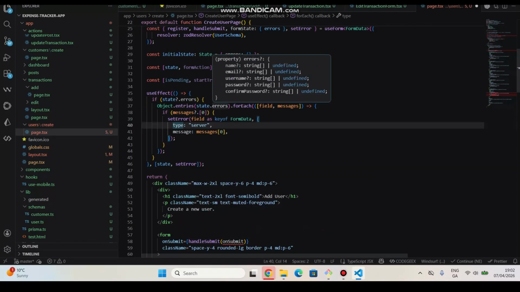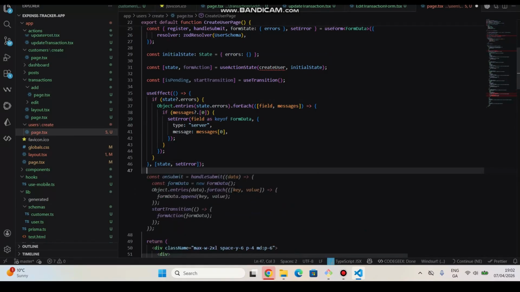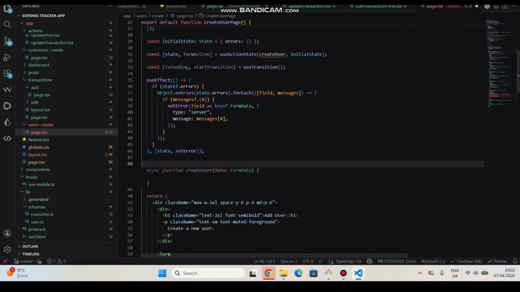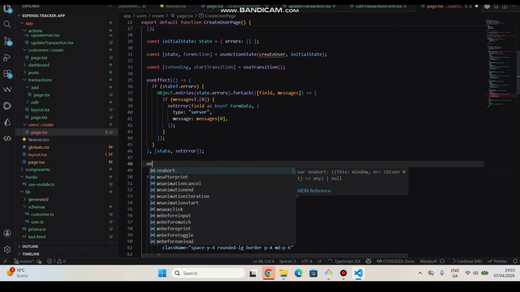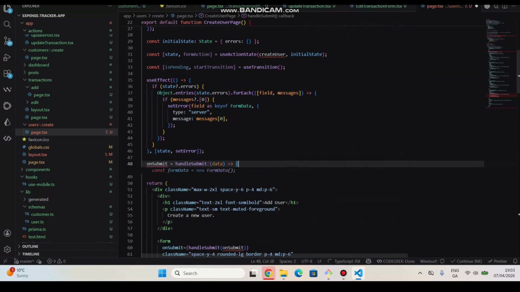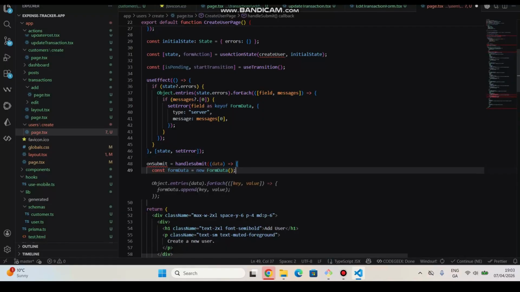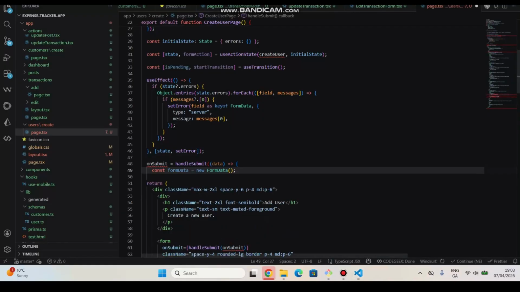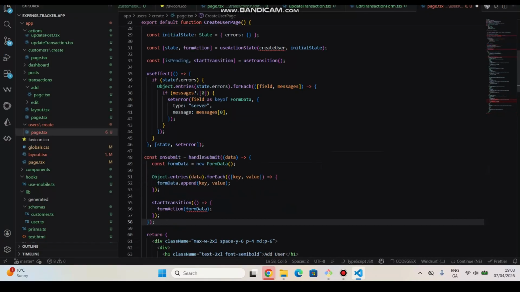So now what we'll do after this is we need an onSubmit function now. Okay, so we will create an onSubmit function, and then we will construct the data in the onSubmit function and submit it to the server side, for the form action.